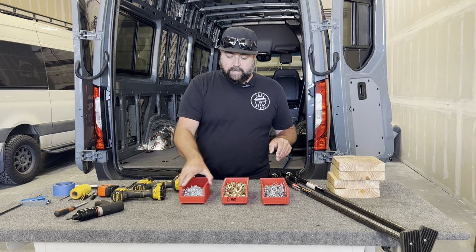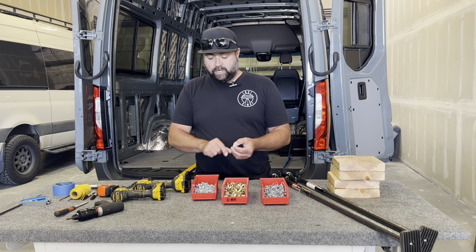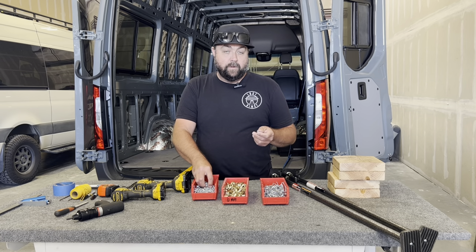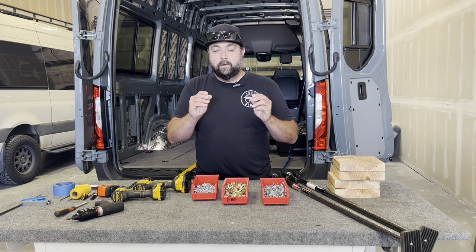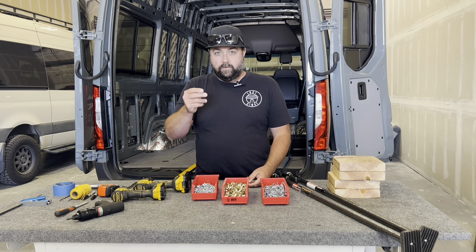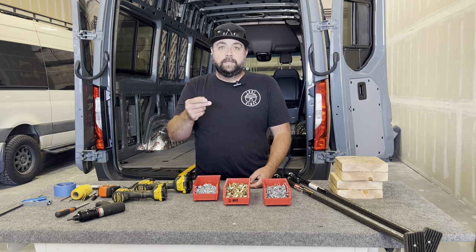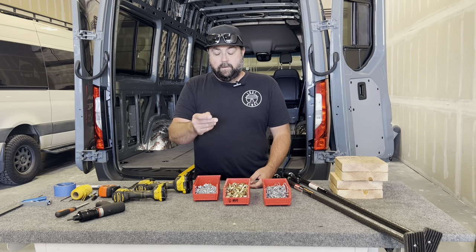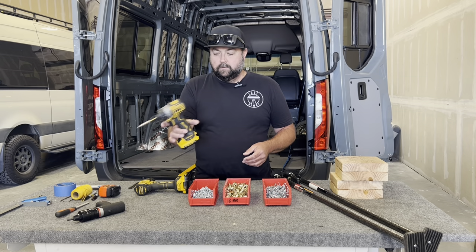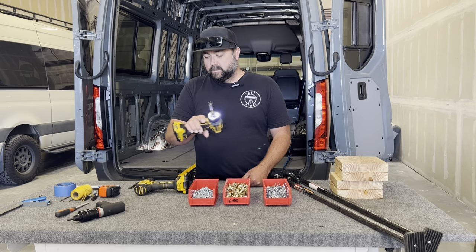To start setting all your pieces in place, we're also giving you self-drillers — little sheet metal screws. You'll get a big bag of these, maybe 30 to 50 depending on which kit you get. These are temporary. You're going to use these to set things in place, pull your measurements, then remove the screws and enlarge the hole with a 3/16 clearance drill to set your rivet. For these, a 12V or 20V Phillips drive screw gun works great.